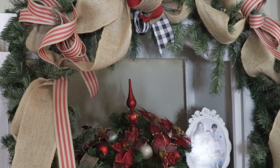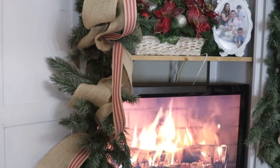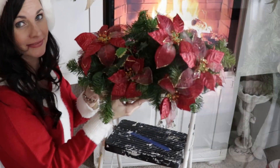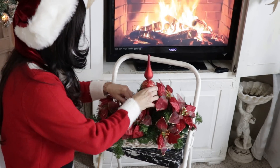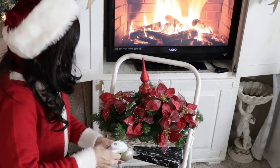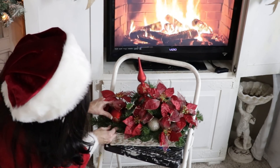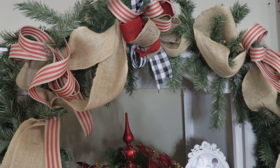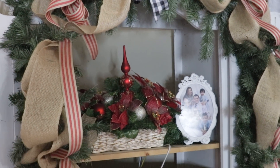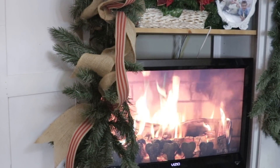I added loads of ribbon and then just popped a cute little bow at the top. For the next DIY on the fly, I'm taking this thrift store poinsettia floral that needs a little zhuzhing up and adding some extra ornaments I had left over from the tree - some pretty specialty ornaments I'd been saving back. I popped a little bow into the side and added that to the top of the cabinet, hiding the TV hardware behind it.